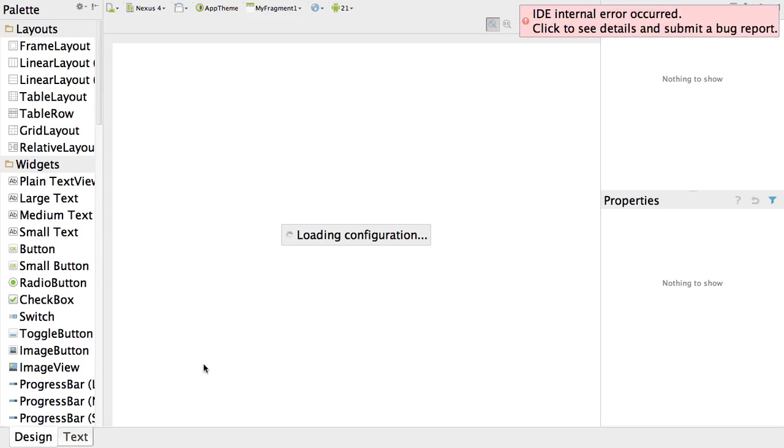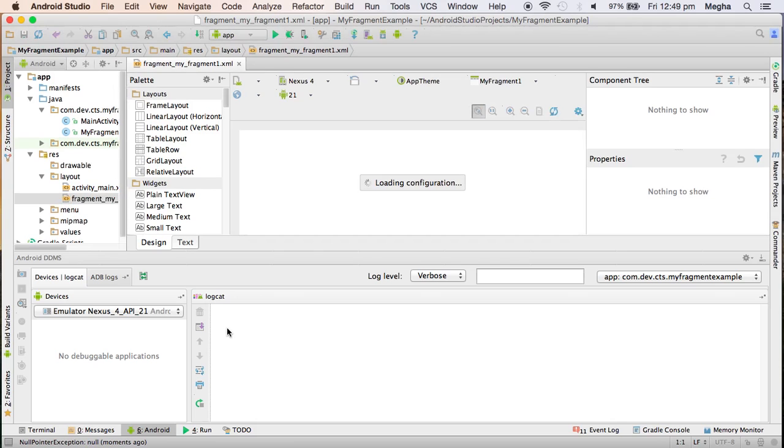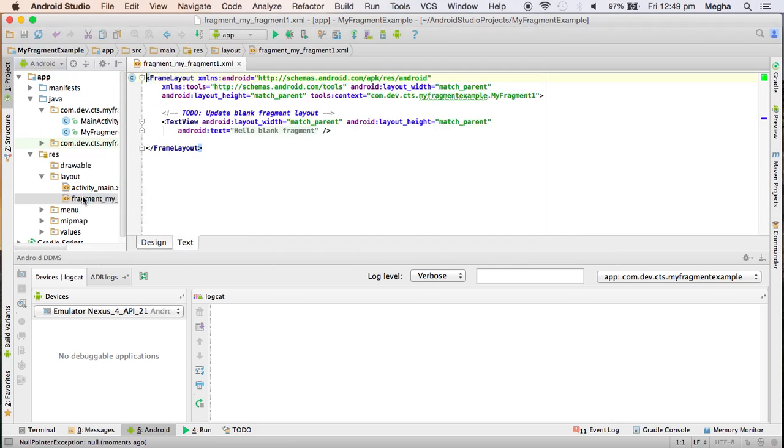Something is happening, but let me see. Internal error. It has a frame layout again and something.